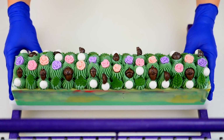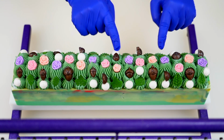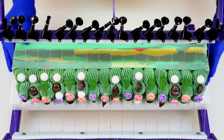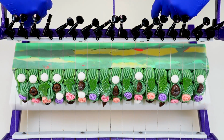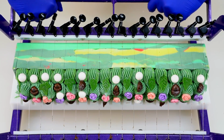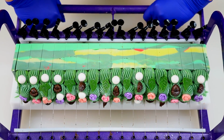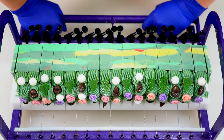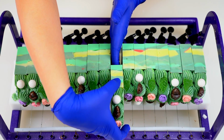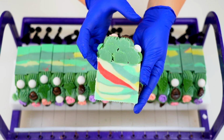Oh boy, you guys, we're back to cut this soap. Look at all the little bits and bobs, and that green turned out so nicely. Okay, I've lined everybody up. So now I'm going to press down with my cutter Evangeline. Kermit is over in the big studio, and Evangeline is now in the filming studio, so that's why I'm using her. Alrighty, so let me pull one out of the middle. And this is what it looks like on the inside.